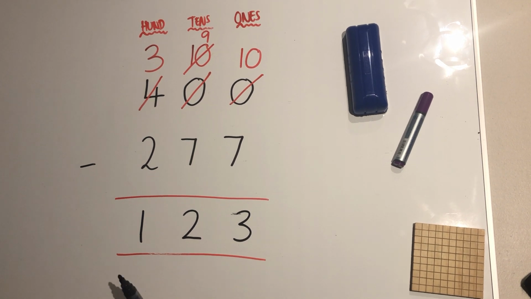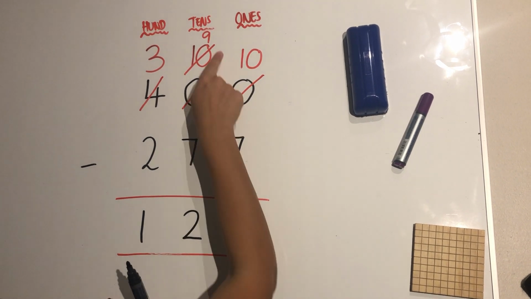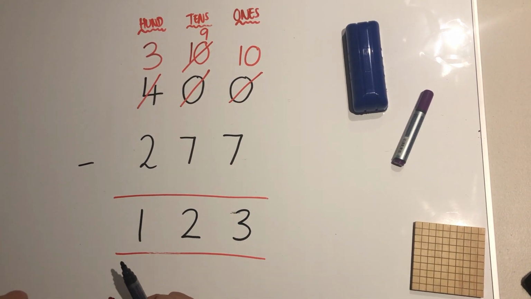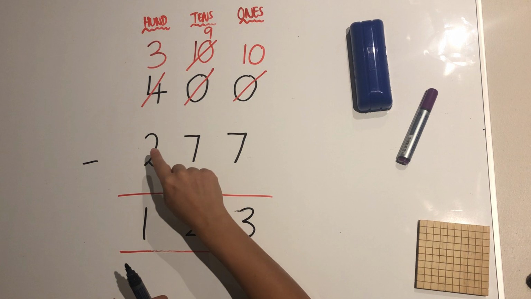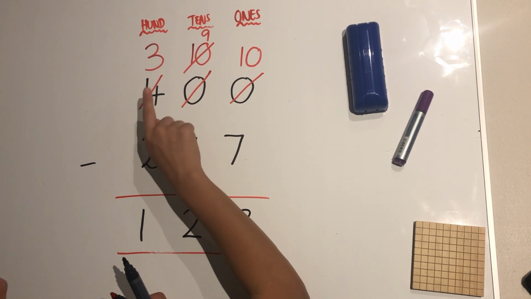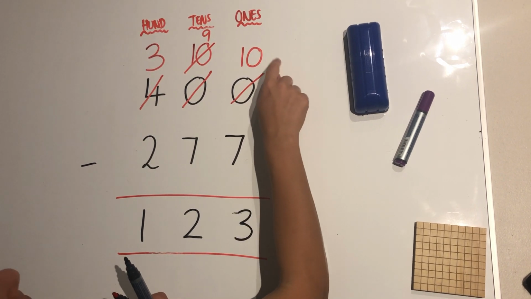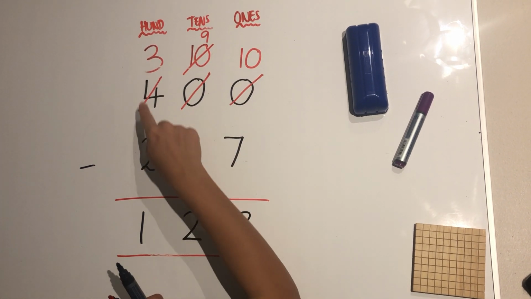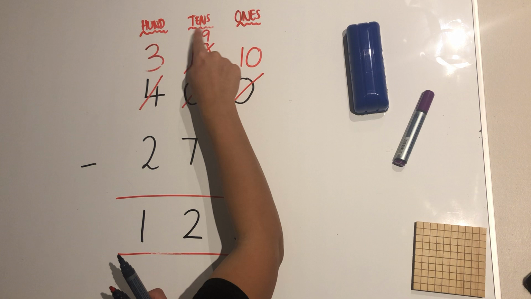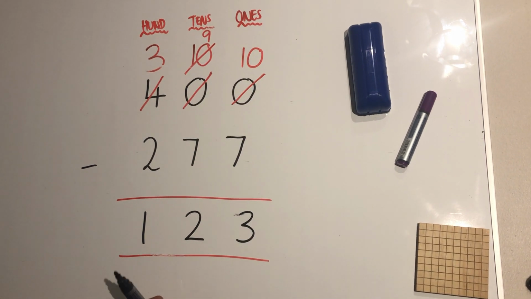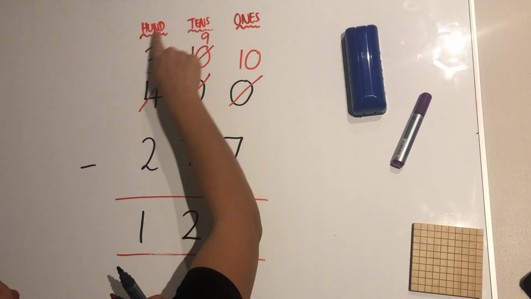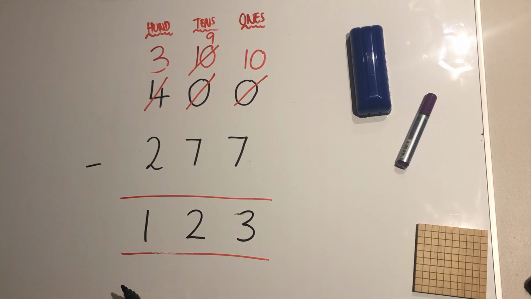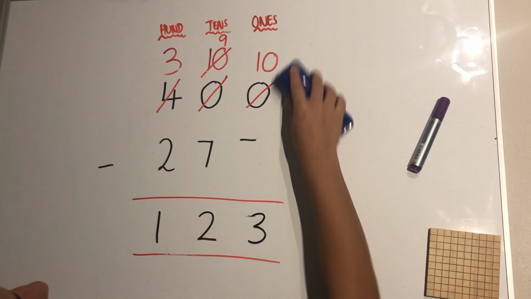Now, as you might be able to see, some of you might be able to skip this section where you show your working out of a 10, and you might be able to see that by borrowing a 10 to our ones column, we just rename the 40 to 39. But I would suggest that you do all this working out to begin with, just to make sure you're following all the correct steps.